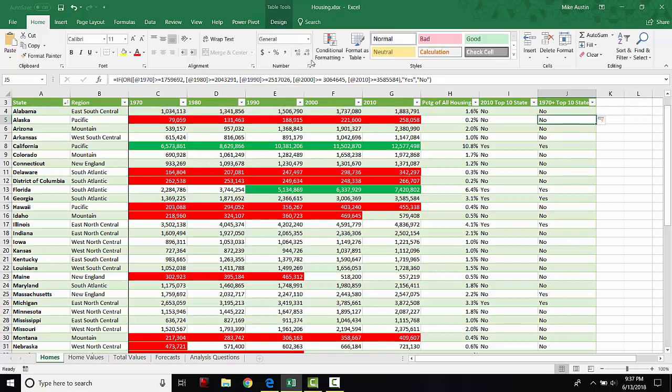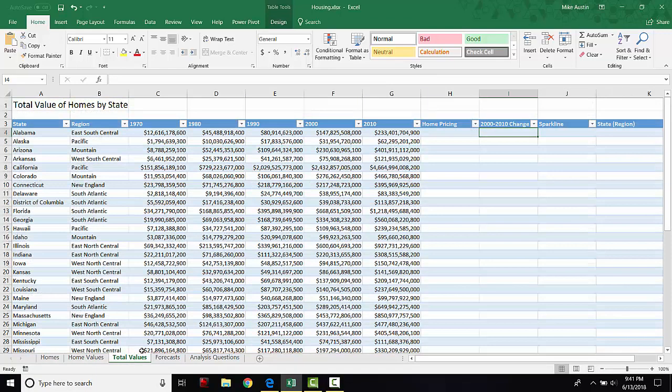And then if you just hit enter, it autofills all of these going down for me. If it doesn't for you, just click and drag the autofill green dot in the lower right corner for J4. And that's it for this particular one. So number 5 is designed to reinforce how to do if statements and how to use multiple cells within an if statement. So what we want to see is if the value in 2010 is strictly greater than the home value in the year 2000 for that particular state.